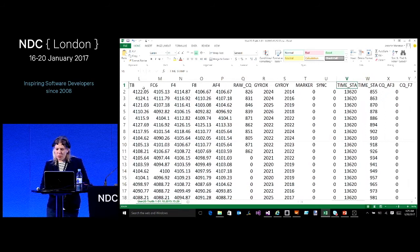The other thing is they provide time values as two separate columns. So there's a time value in seconds and a time value in milliseconds right here. I do some processing on the back end to convert that into a single value so it's easier to do math with. You just take the seconds times 1,000 plus the milliseconds to get the entire value as one number.